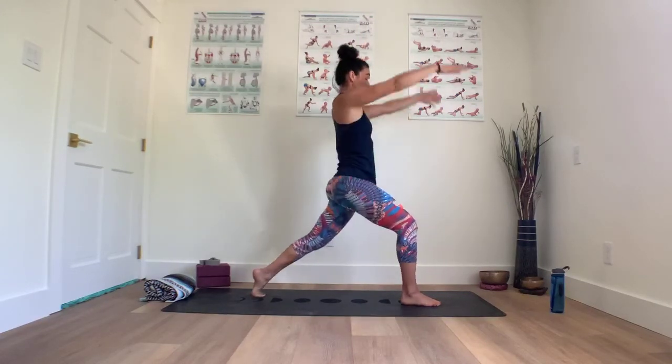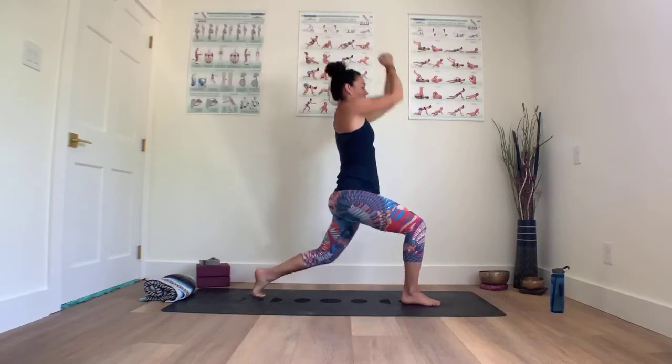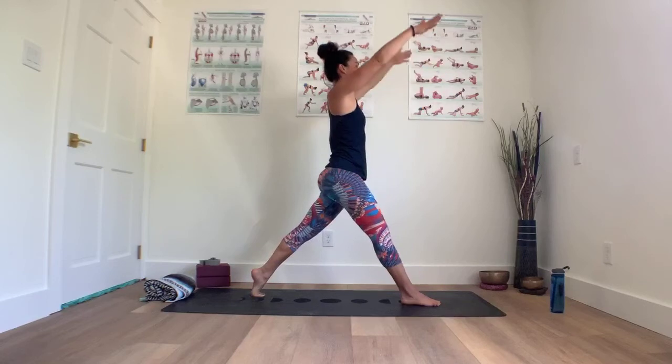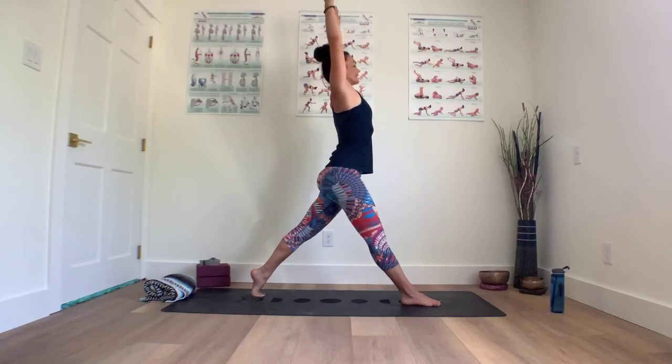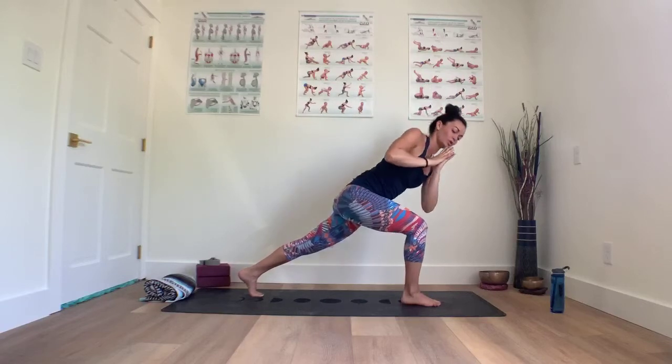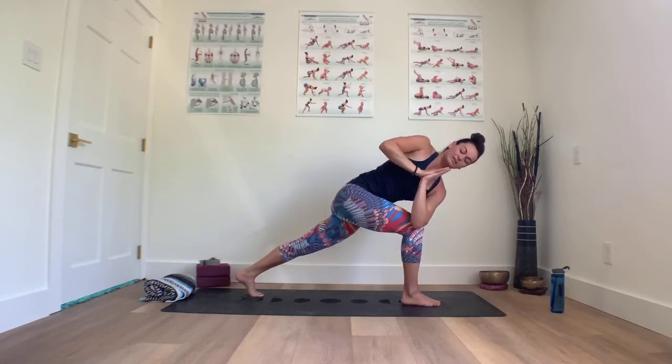Last one. Slow it down. Inhale, straighten the legs. Exhale, hands to heart. Bend the knee. Right elbow twists to your left knee.